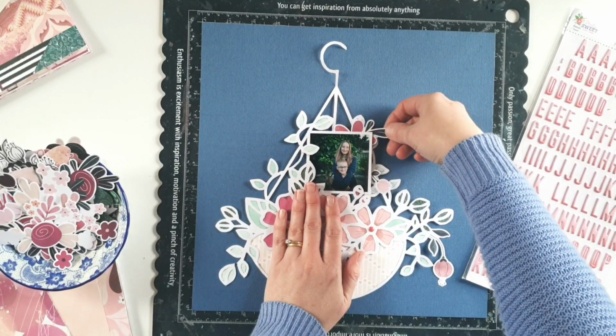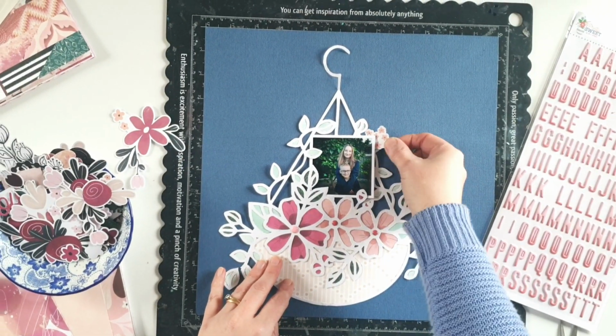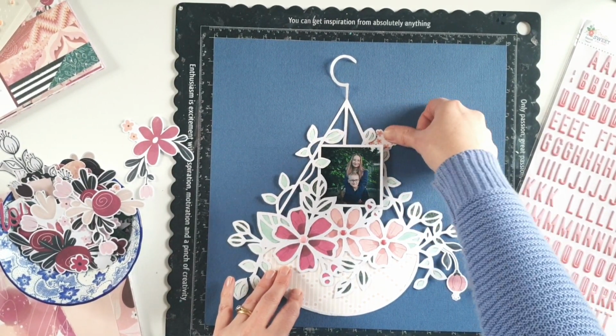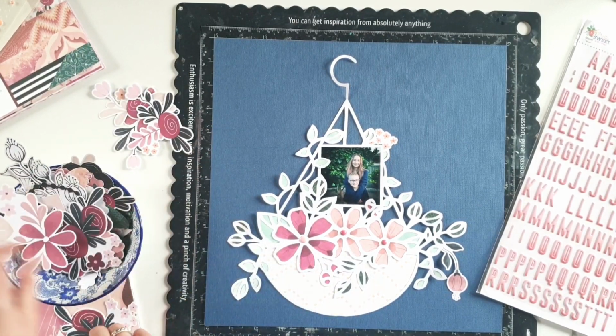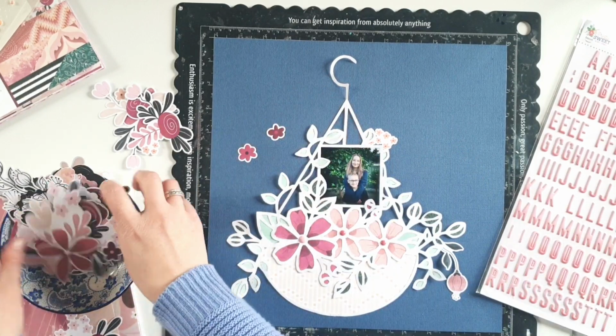You can see I've got my lovely photo of my two darlings tucked in at the top there. They're standing in the garden, and it's a really lovely day and one full of hope. It was a really special time. As you know, I will put my journaling on the back in a letter for them, so you won't see much of that, but this is all about the cut files today anyway.